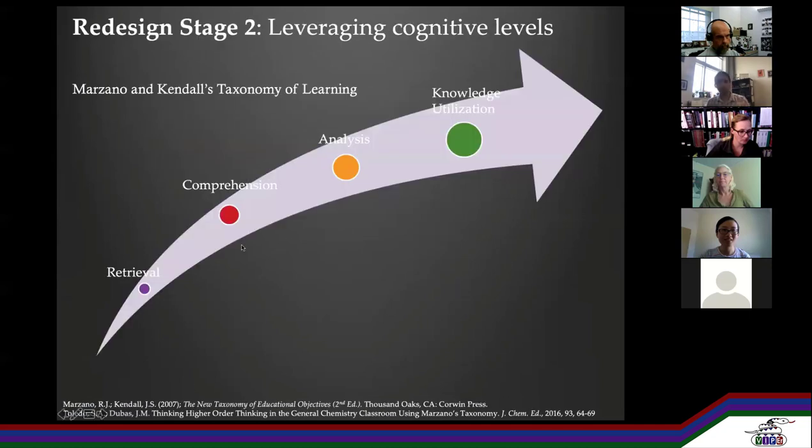So Marzano's taxonomy, really briefly, is not the focus of this talk, but it's sort of divided into these 4 cognitive levels of thinking: retrieval, comprehension, analysis, and knowledge utilization. And it basically scaffolds learning and thinking in a way that you can structure your objectives as well as structure the types of questions that you might be asking students. So the goal of this is that in addition to asking students questions and giving them feedback based on the learning objective, a second layer of feedback that could be provided for students is in the way that of the type of thinking that they're doing.